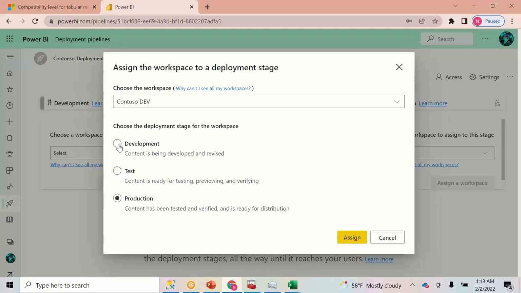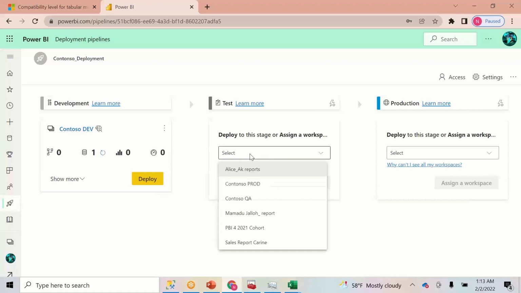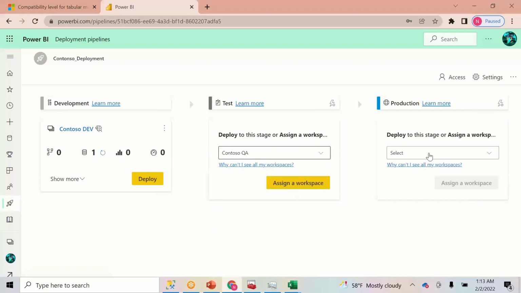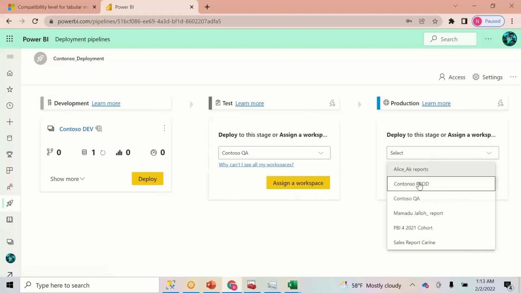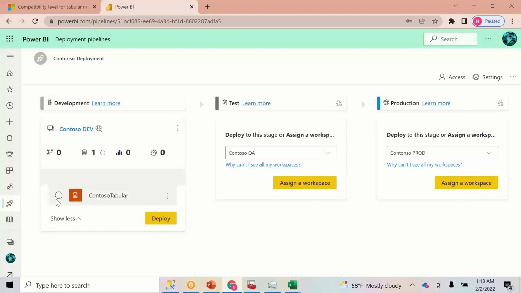So the first step is, of course, you have this, right? We're assigning this to the dev, and this is the test, and this is production. So when I'm deploying, I'm going to choose where this has to land. So this test is the QA, and this test is prod. When I'm deploying, I have to choose what I'm deploying here. I want to deploy this to where?